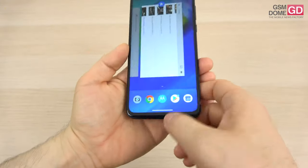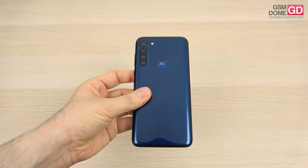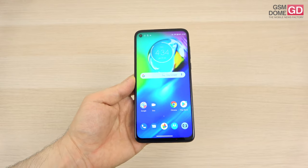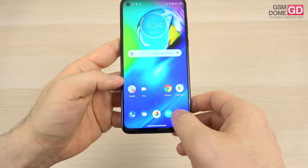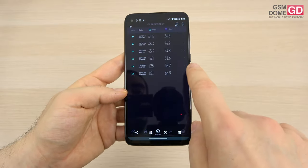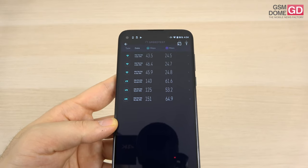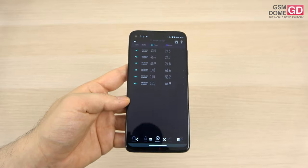This is a dual-SIM phone which uses one slot for microSD and SIM. It's got two nano SIM card slots, 4G connectivity, and Wi-Fi only at 2.4GHz — no 5GHz, which is one of the drawbacks. At least there's Bluetooth 5.0, GPS, GLONASS, Beidou, AGPS, Galileo, and a USB-C 2.0 port on the bottom. Calls were pretty loud and clear. In speed tests, the Wi-Fi was on the low side at 46.4 Mbps download and 24.8 Mbps upload — truly low. 4G on the other hand was quite good at 151 over 64.9 Mbps.